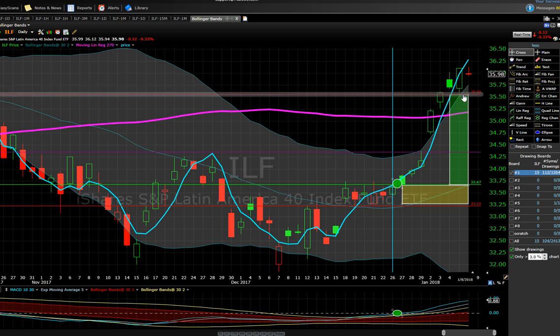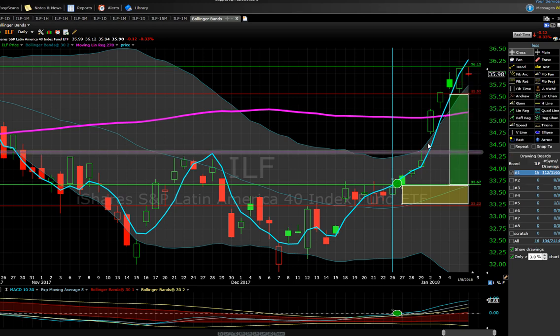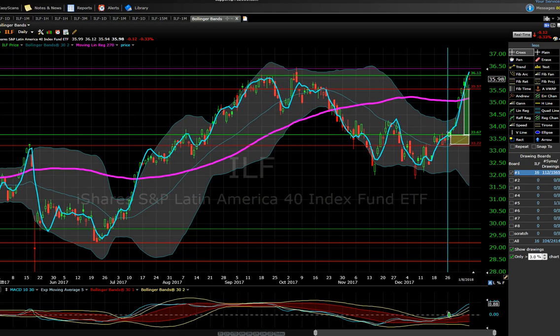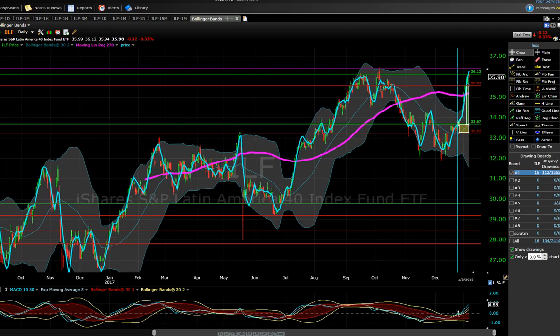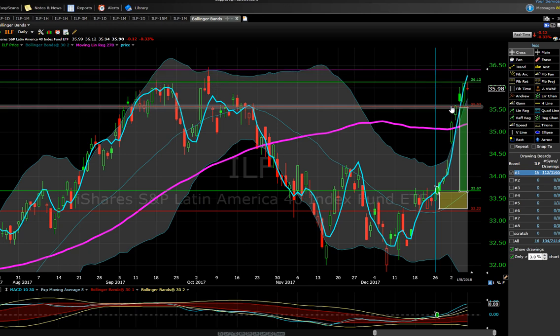I'm prepared to lock in a little bit more. If it takes out tomorrow's low I'll move that up; if it opens inside the range and starts failing this will accelerate to capture more of that gain. I think Brazil is going to look similar. If it hesitates and then takes off, this is where I'll add a second position — because if this was the normal place to hesitate and it doesn't, then we'll be okay. It could be another leg up, so I'm looking for the next logical entry. If it gets above this resistance it looks like a really good entry, but this would be the natural place for it to fail. I really want to get that stop up higher, so we'll see how it opens tomorrow.